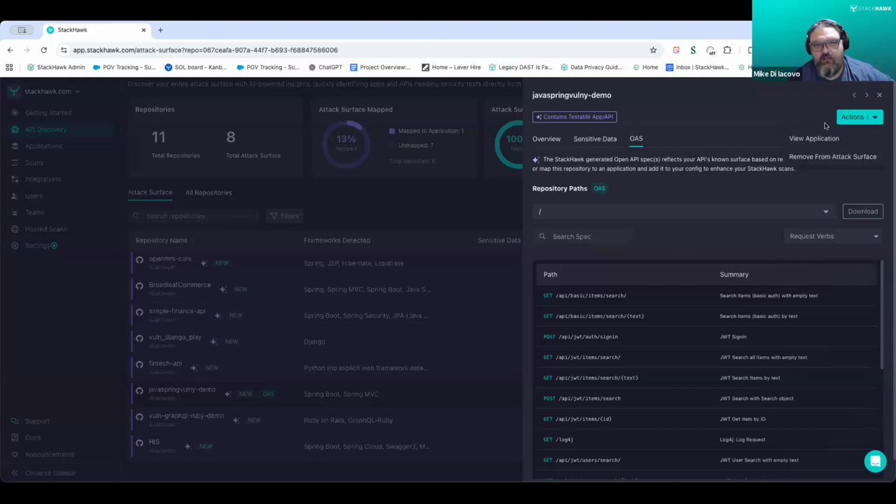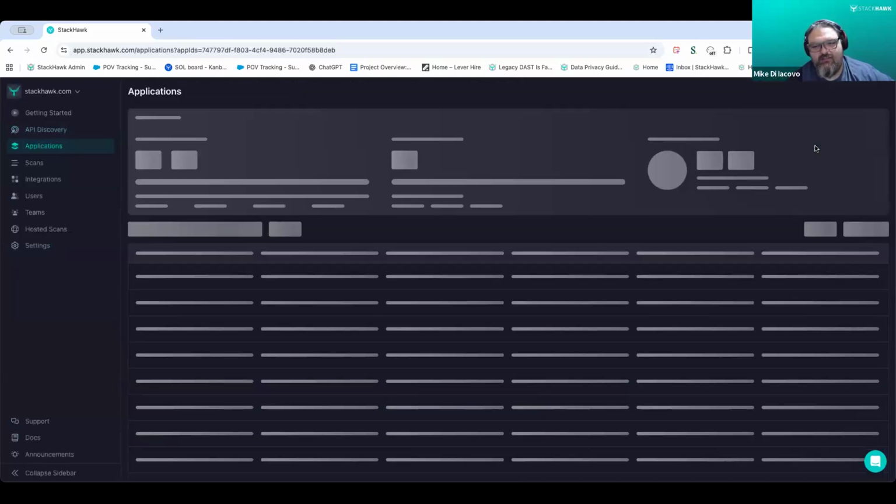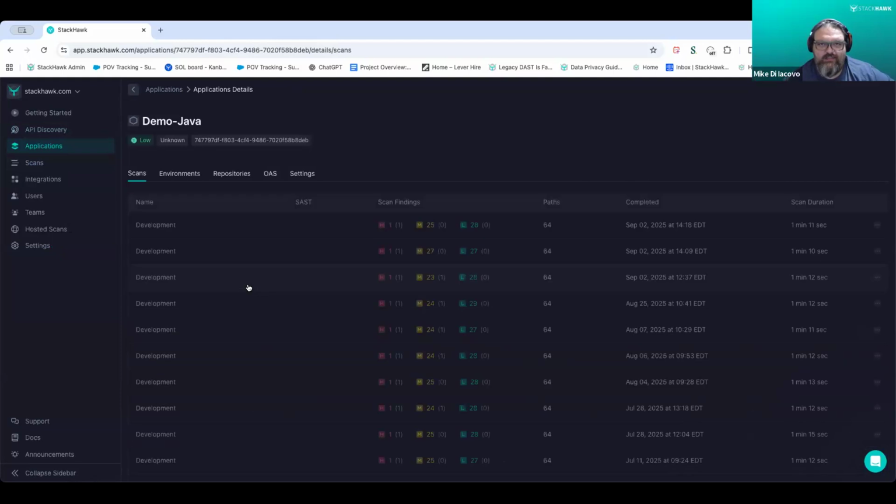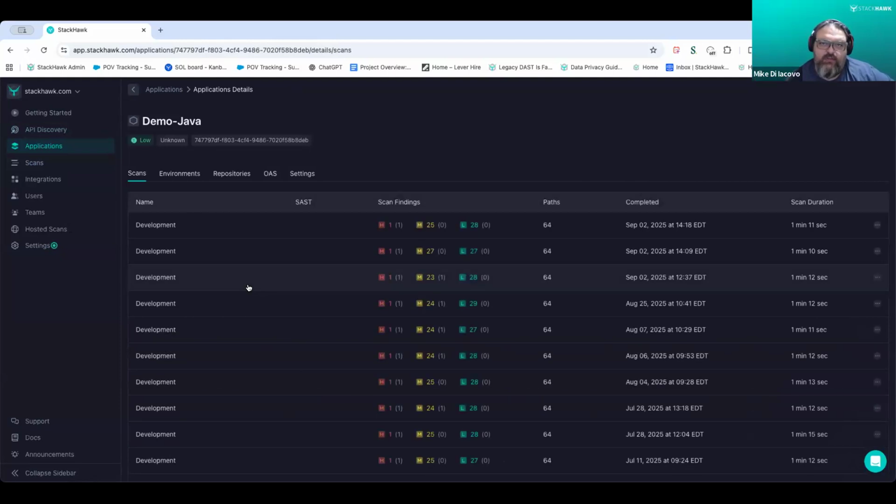Under the application is where we'll see the link with our Hawk URI. If you're familiar with StackHawk, we have the API Discovery tab on the left, and then we also have the Application tab. The applications are things that were identified as tech surface and brought under test. They're now an application, and you're going to start testing them. Up here at the top, we have the scans, etc. One of the tabs we're looking for is OAS.